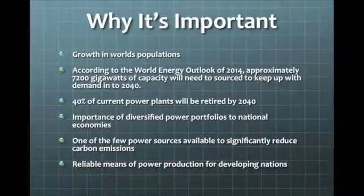So in order to continue our current power production and to improve upon it, we are going to have to come up with something to replace those power plants that are going to be taken out of service. A diversified power portfolio is something that's looked at as a concern for national security and for global economies, and not only is that portfolio important for the economy, it is also going to be important in our reduction of carbon emissions and greenhouse gases. Nuclear energy and fusion in particular could provide a huge boost to our conservation efforts of our clean air and things of that nature.